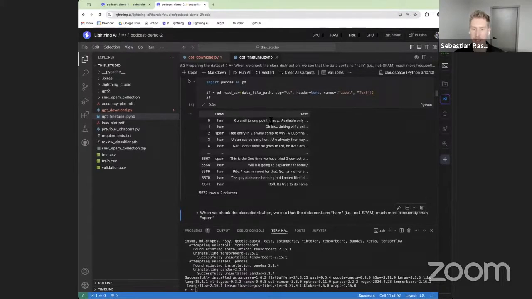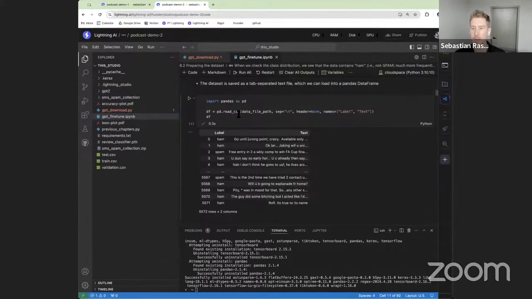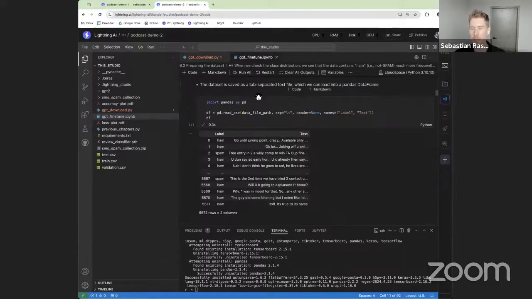And so here I have a data set basically. I use a very simple data set. It's text messages, not email messages, although email messages also exist, because I wanted to keep it fast so that we can run it here in 30 seconds on a GPU, or at home in 10 minutes on a laptop.